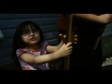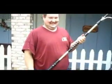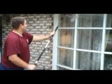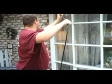Now, this technology's been around for decades. In the UK, it's used extensively. But not all window cleaners can afford it. It's been quite expensive to make the purified water with the filtration system, the resin tanks, the carbon filters, the sediment filters, and the RO units, reverse osmosis. But we've managed to acquire this. Some of the equipment we've made homemade, but the brushes and things have been the original Tucker brush heads, and we have modified some poles like the one you're seeing used right now, and it gets the job done. So we managed to put this together.